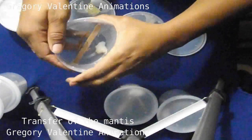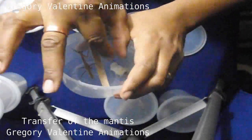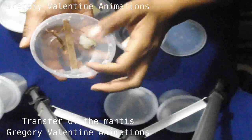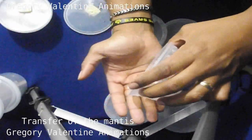See, the back legs got really damaged. You can see the back legs? The back legs got really, really messed up. And I'm hoping that a good molt will fix it. So come on out. Come on, everybody. Come on.